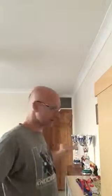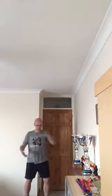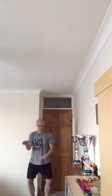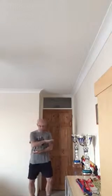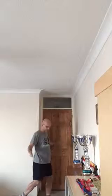Again, allow the lower traps to pull down the shoulders. Don't let them come up around your ears. Do a check in the middle if you like, if you've got really overactive traps like I have. Exhale. You can bring the feet in, you can just do a little turn, totally optional. Gather in, it's here. Exhale, turn. Breathing in. Exhale, open out. Breathing in, exhale, long. Again, that just saves the knee, but that's totally optional.